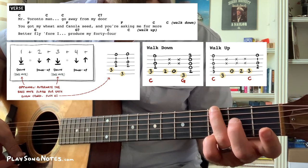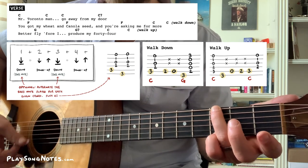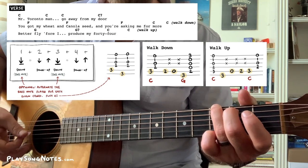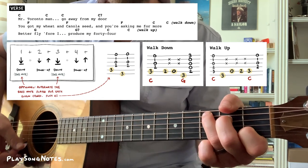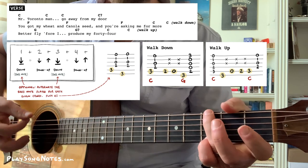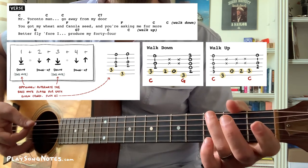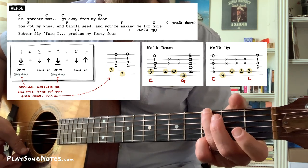Now with this G, I'm not playing the 5th string, I'm just muting it. That's a sort of habit I have with the G. You can do that if you want to. It makes it easier. You don't have to do it. Again. Okay? I'll explain those X's in a minute, because I'm going to show you something cool you can do.